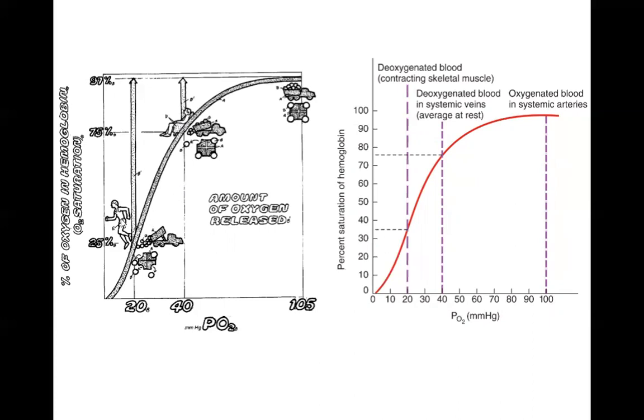But let's say we start to exercise. Our tissues are consuming more oxygen, right? PO2 goes down in our tissues from 40 to 20. 40 to 20 is not a big drop, but it sure is when it comes to saturation. A 20 millimeter mercury difference causes us to unload a lot more, all the way down to about 25%. I told you that just a little bit ago. Even in maximal exercise, we're not unloading all oxygen. We're still leaving about a quarter of our oxygen in the blood.